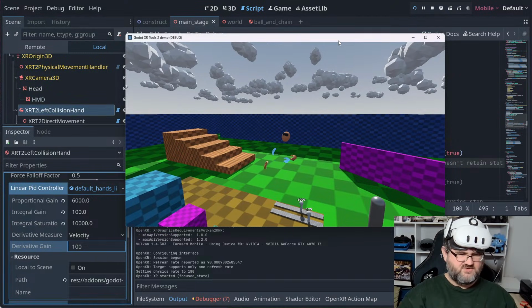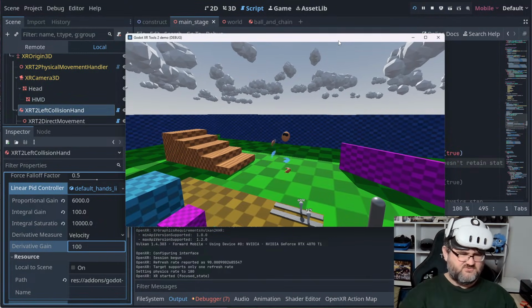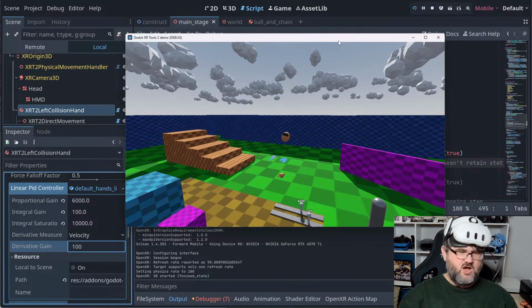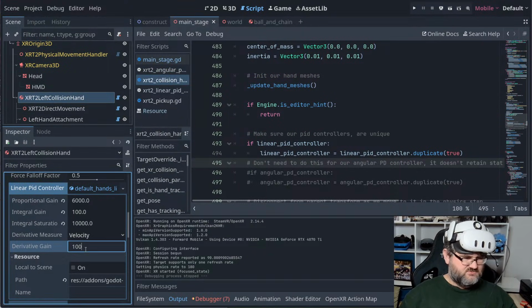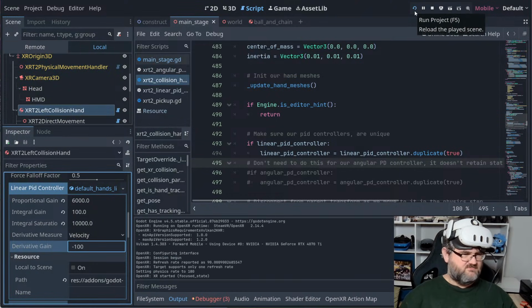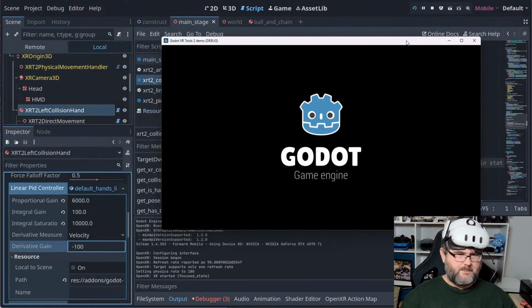Well, it's interesting as I move my hand down. Oh no, there it goes. It's all in timing. Oh, that's because it did the teleport, and that resets it. Okay, so I want to go and see what happens if I make my derivative gain negative. Make it a slowdown.